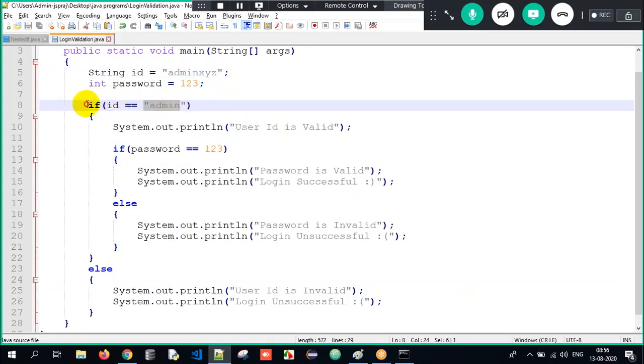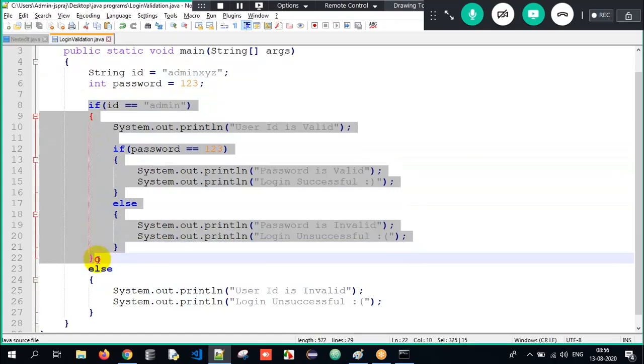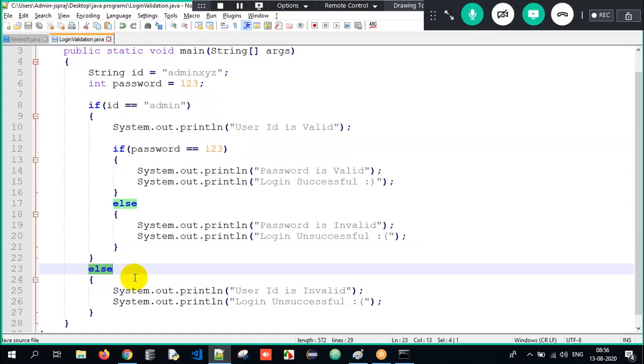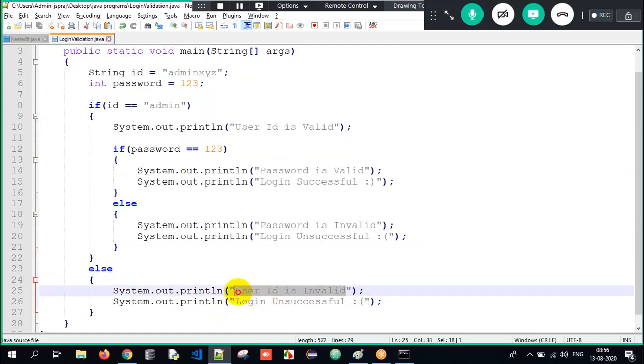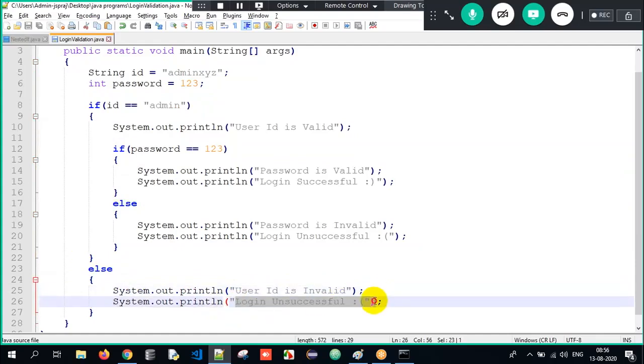No, false. So the outer if will never get executed. The control will never get inside, because the outer condition is false. So directly the outer else will get executed: user ID is invalid and therefore login unsuccessful.